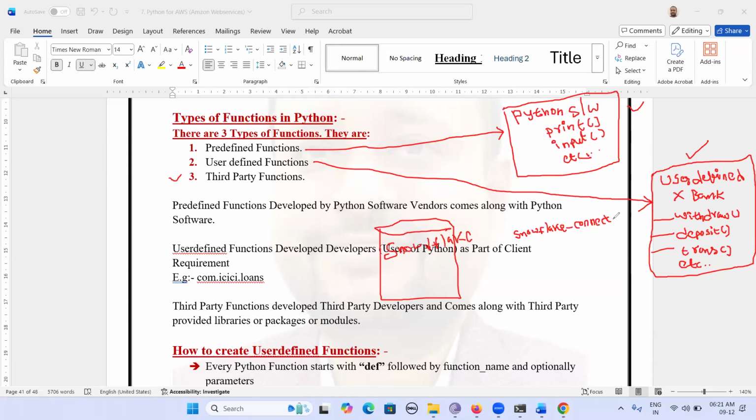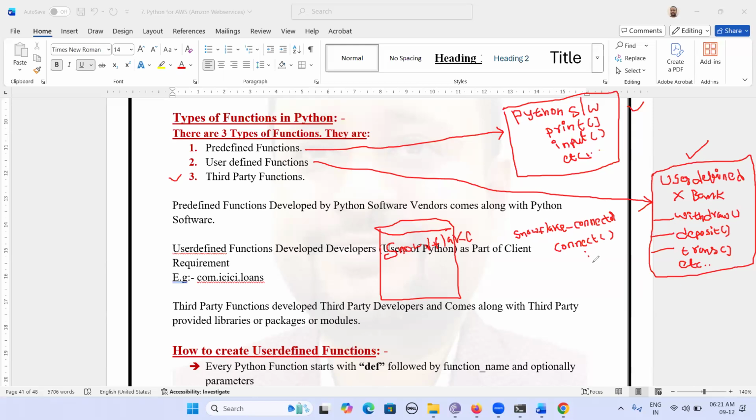This Snowflake-connector contains different modules. There it contains some functions like the connect function to create a connection between your Python application and Snowflake.